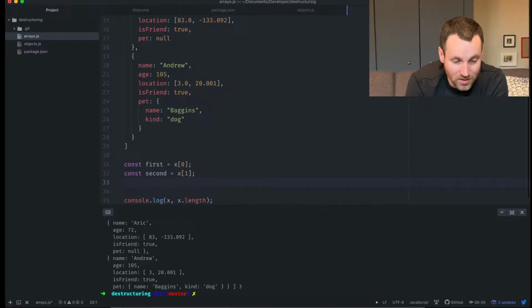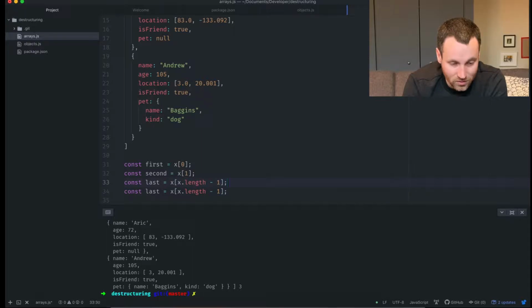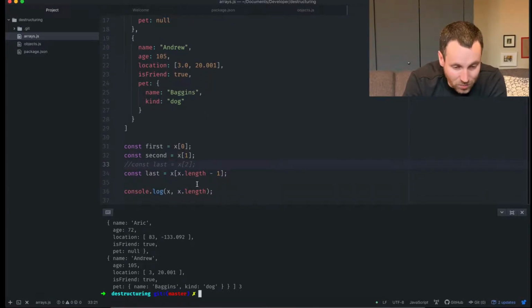It would be by this index, and then we want the last thing in the array, and that would be this. Or another way could be x.length minus 1. That could be another way to do the same thing. So you just put here 2, right? So that's the idea. Let's go ahead and print these all out.